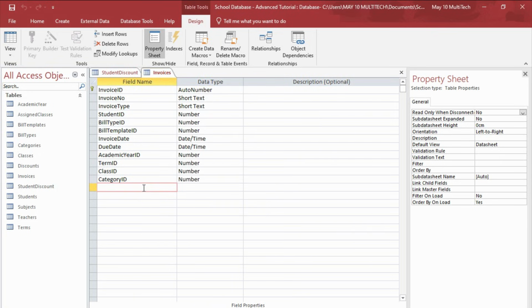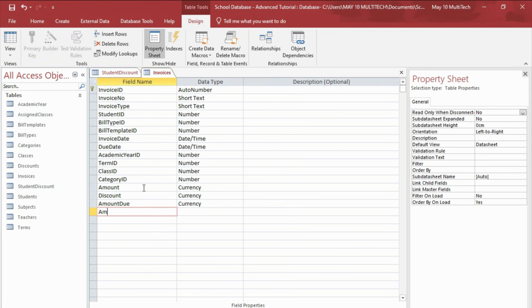Then the next item will be the amount. Amount should be currency. Then discount should be currency. Amount due, that one to currency.